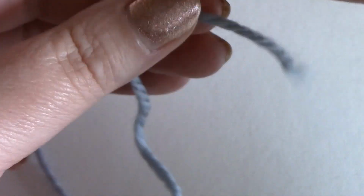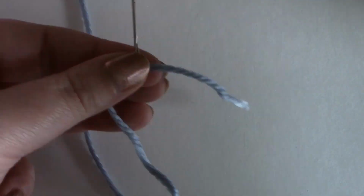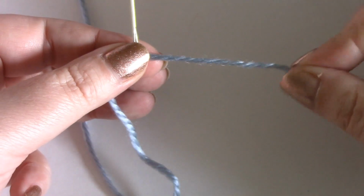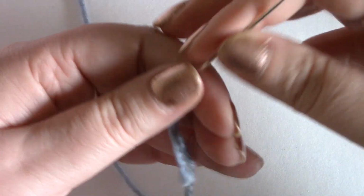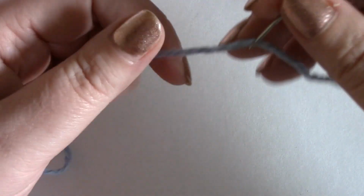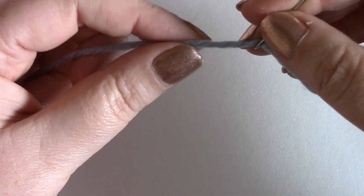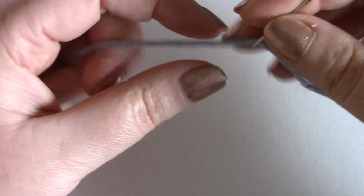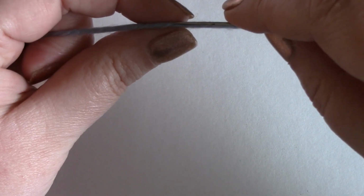Now when you do it, don't give yourself too much of a tail. You only want a short tail on your yarn, so that when you pull through it's not too much of a problem. Anyway, so this is your yarn. Don't untwist it or twist it so it's tighter. Just let it be its natural thing.